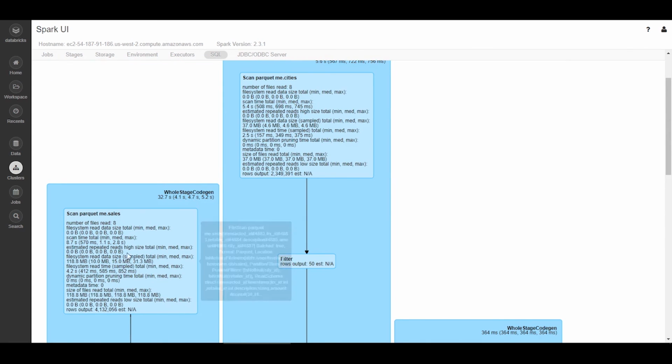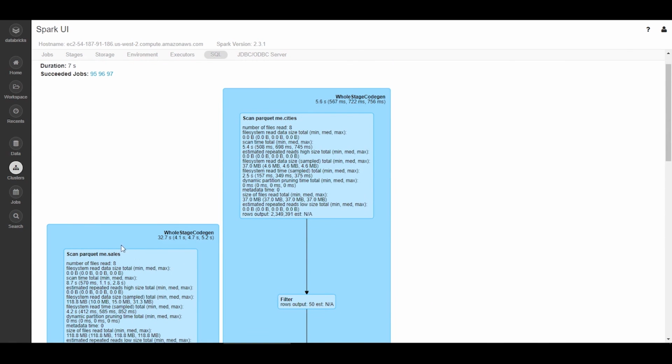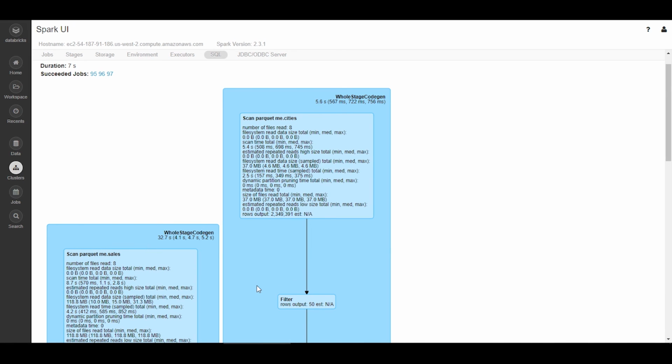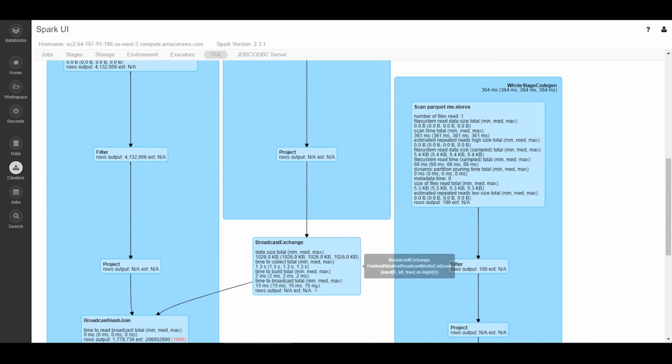In addition to doing the broadcast hash join, just a quick recap, we also have sales and cities, cities being the smaller of the two, so we reduce the total data set by joining large table to small tables. That's the effect of the join reorder option. And then lastly, the second larger of the two data sets, which is stores.